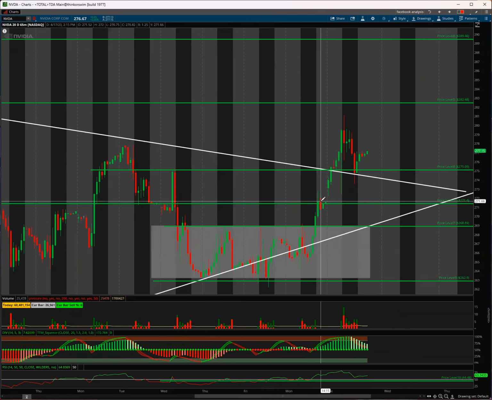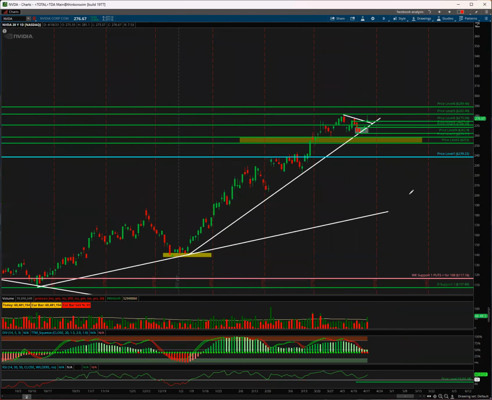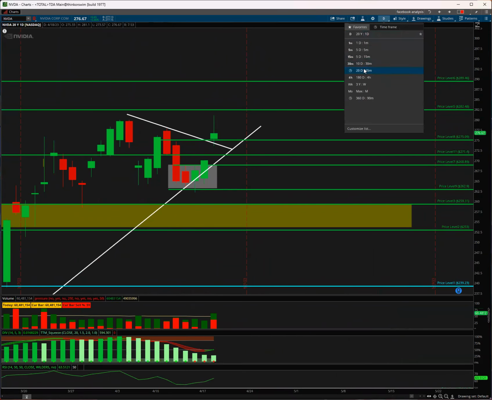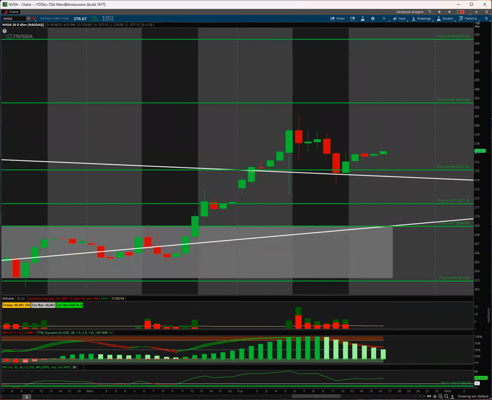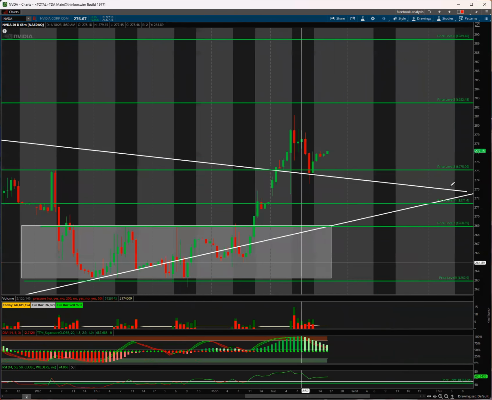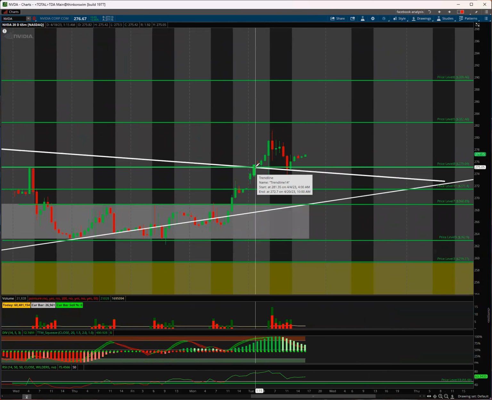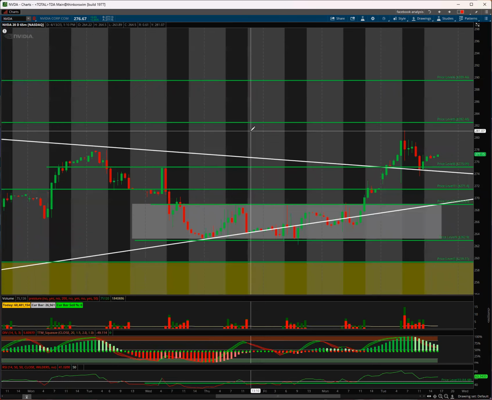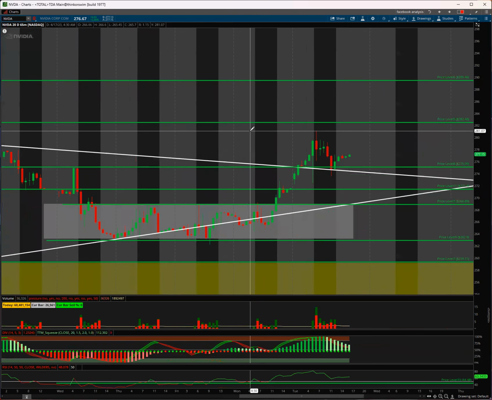And then the second target was 275, which you can see is where we had a strong rejection right here. Before we entered this range, we had a resistance right here, a resistance right here, and also on the daily chart, a daily candle right here from 275. And that was going to be my next target. Eventually, we did hit that easily, like nothing, and then we started breaking higher towards 280, 281, pretty much right here. I did have a high target of 280.50, but did not hit that.